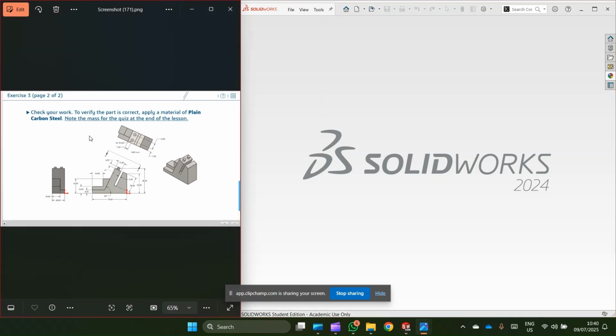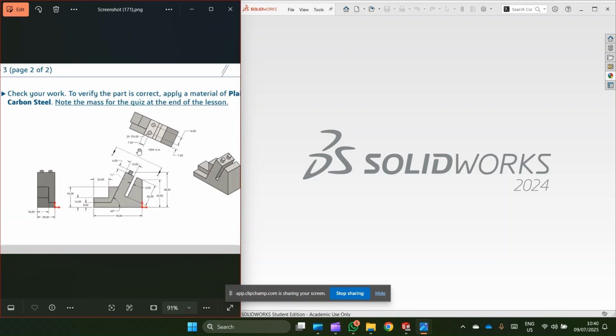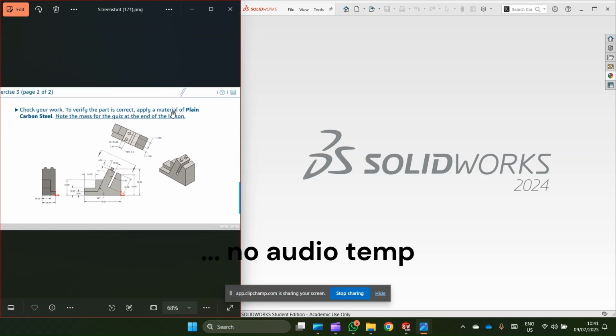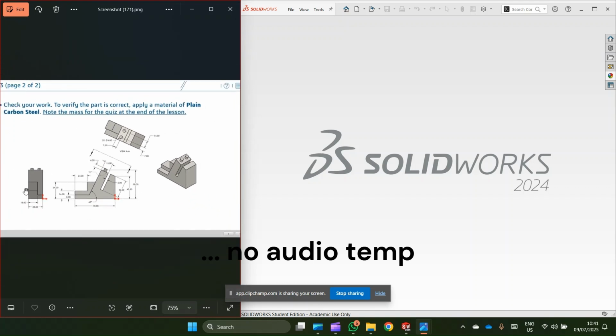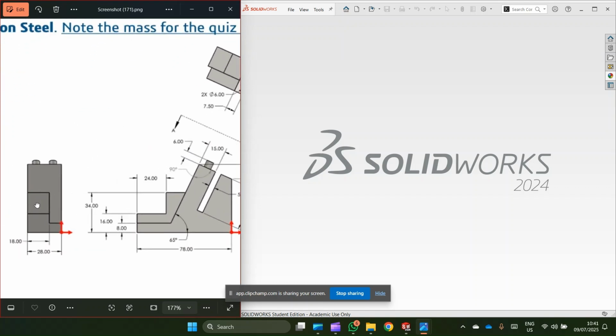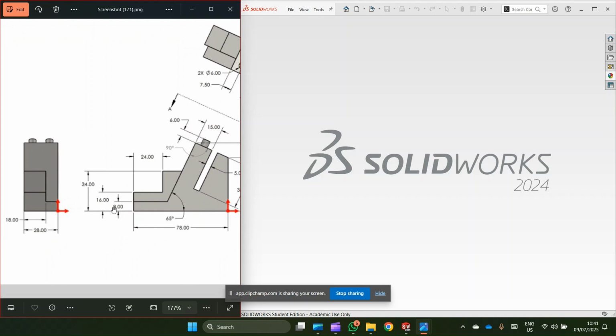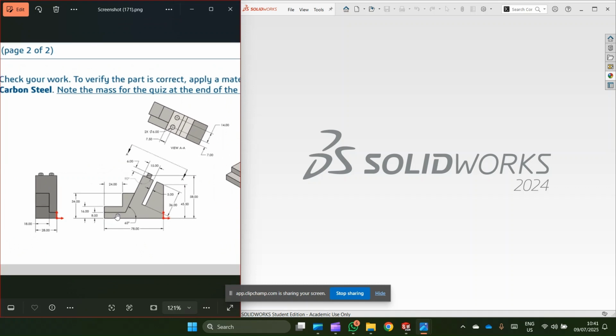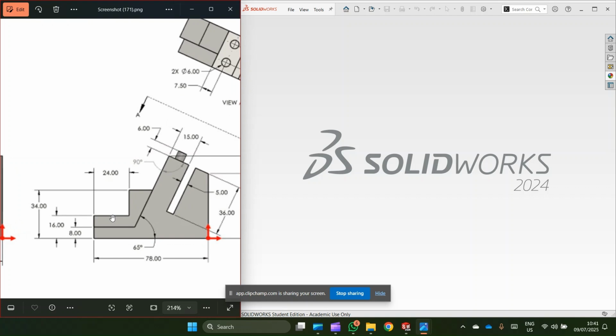This is exercise 3. Remember, we are still on this, 3 out of 12 for the CSWA, that's Certified SolidWorks Associate certification. And this is the third practice here. Like I said, always just take a minute to go through the video or the sheets that you have, the practice exercise, the design, the blueprint, if that's what you're looking at as well. Just take a minute to look through this.